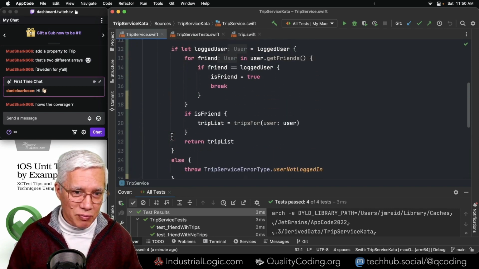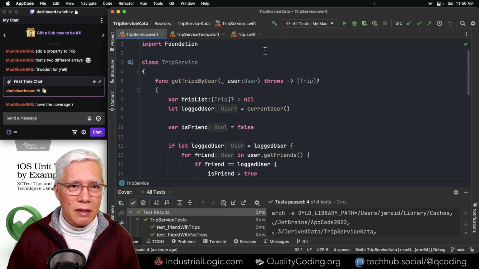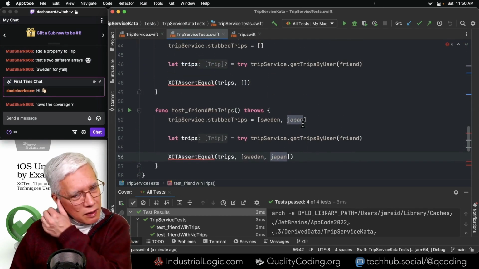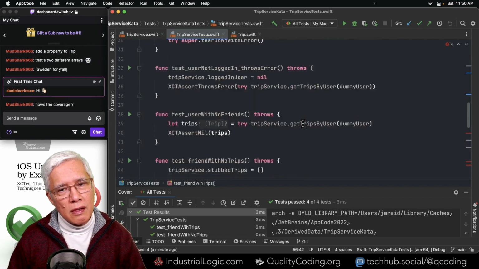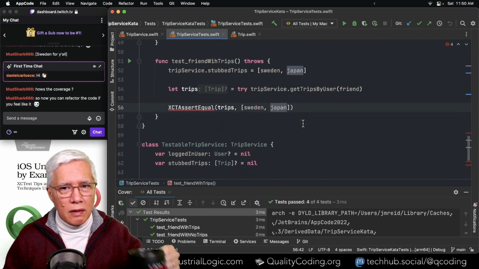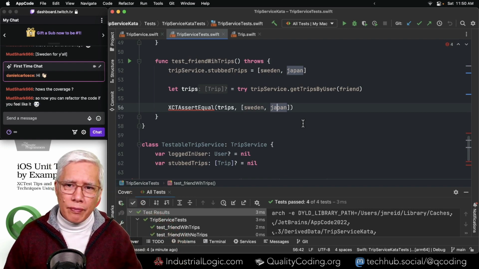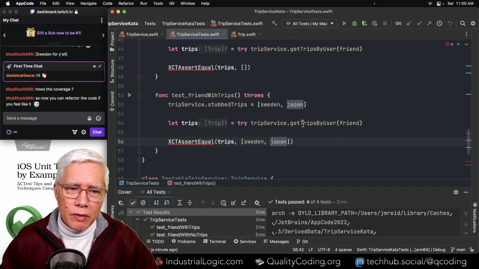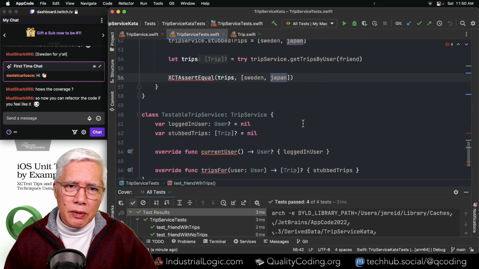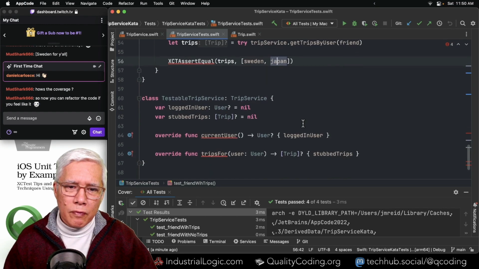And then maybe we can clean that up as far as how it's implemented. But it's looking pretty good. Let's see. The stubbed trips. For the user.